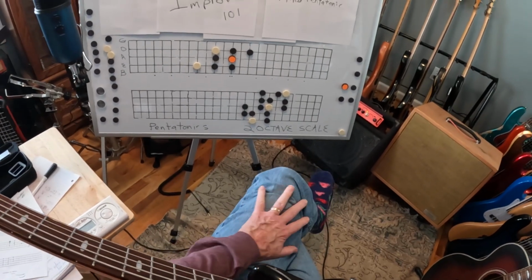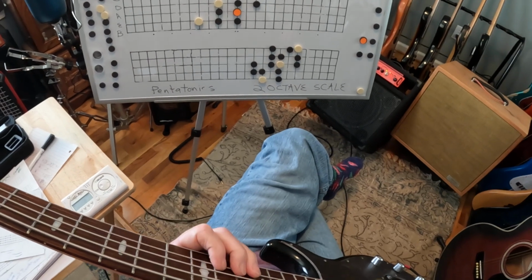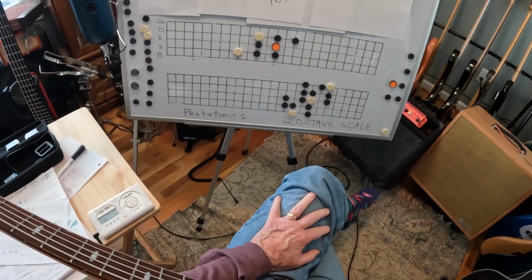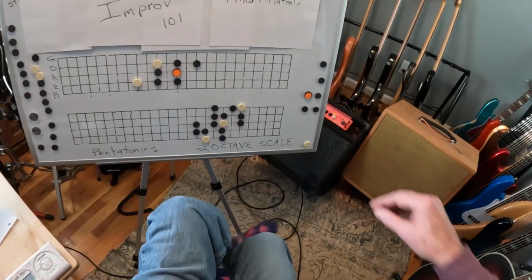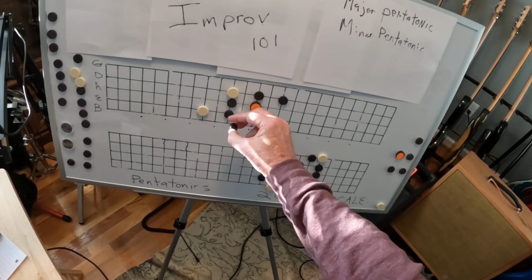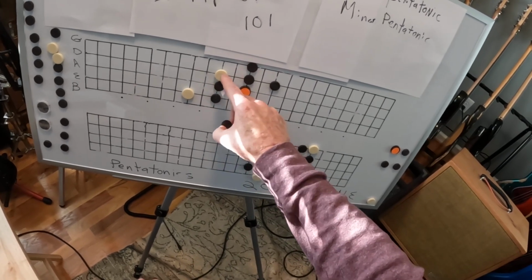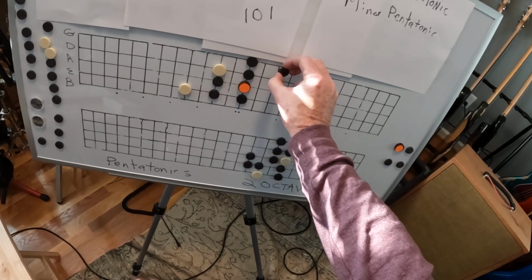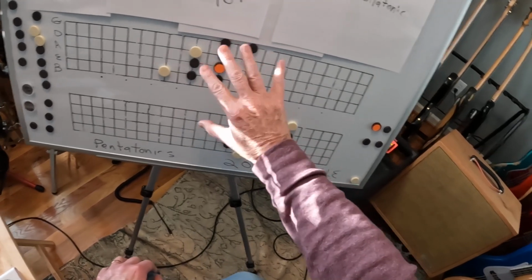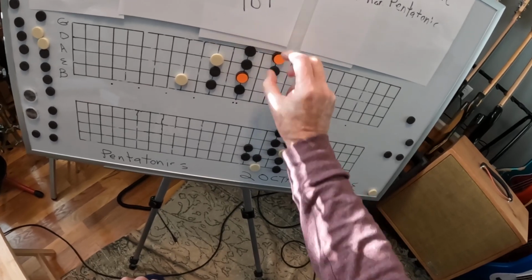All right, so if you need to pause the video and get all this on your fingers, fine. But we can't always just play these notes. So we're going to go ahead and add a couple more notes. The next note we're going to add, let's add 2 up and 2 down. So the next note up is there. We started here and we expanded it out to there. And the next note up from here is there. And the next note up from there is there. We're staying in those whole step 2 fret patterns. And since this is the octave from there, I'll call this like that.